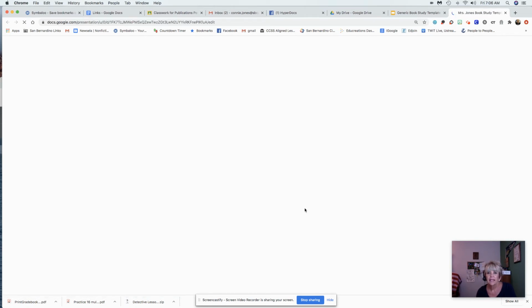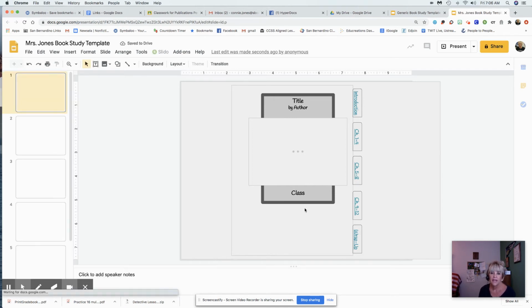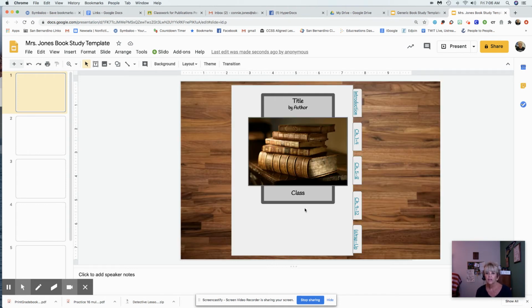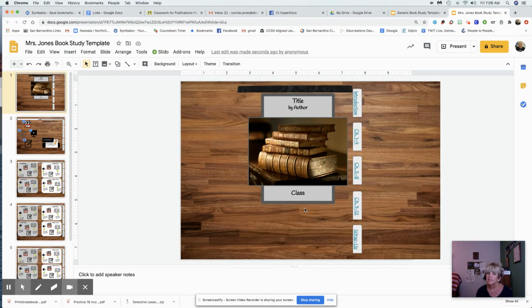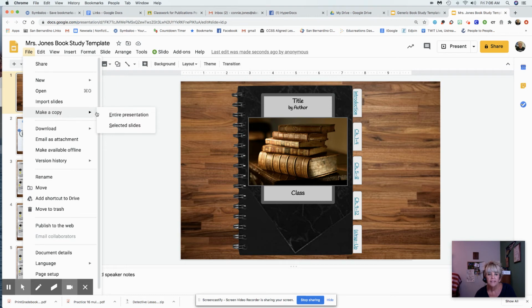And it actually ends up in sort of two places. It's in your drive, but because it's a Google Slide, it also gets sorted into the Google Slides. I'll show you that in a minute. So now you can see it's going to take a minute to populate on the screen because there are lots of little pictures and icons, the little dots that are going off. So it gets very busy sometimes. So there you go. Now it's your copy. And you see now you have a full toolbar here because now you can edit completely whatever you want. So you're going to go to File, make a copy, the whole thing. And that's how you get copies of things.